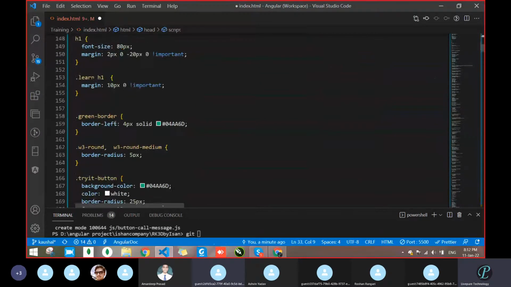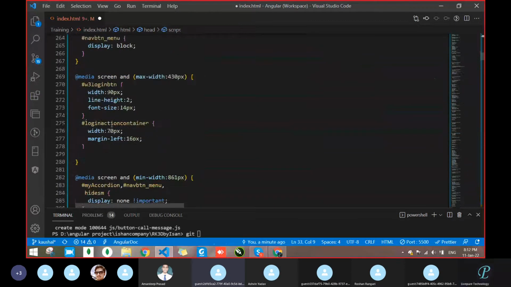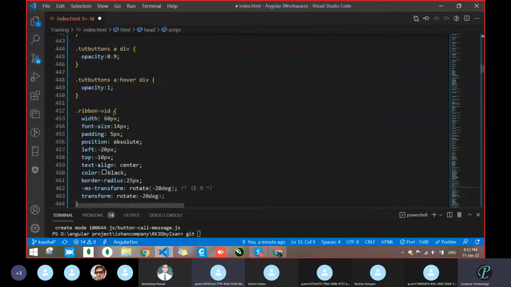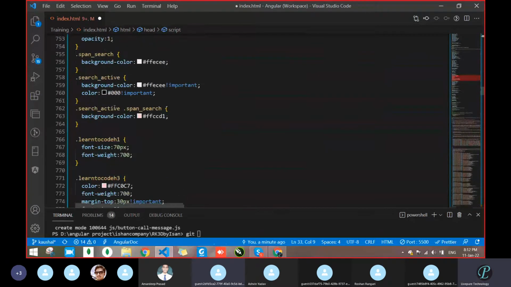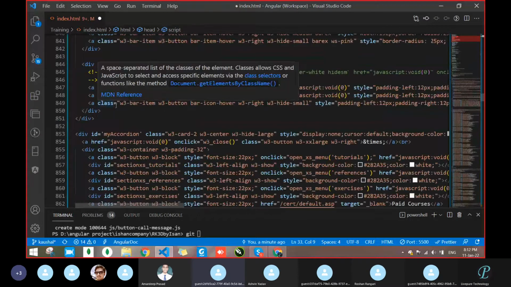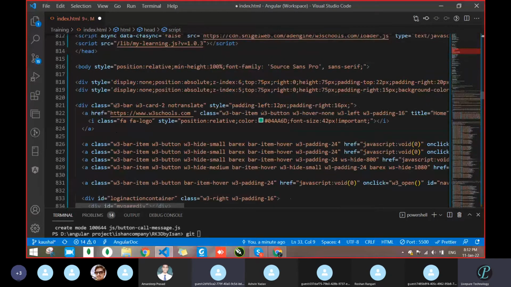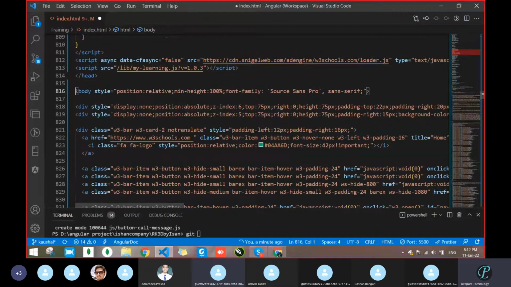We are going with examples. There is the body. Yeah, the body came. Now we don't know where it is going to close. What will we do? What is the shortcut to close this full body?